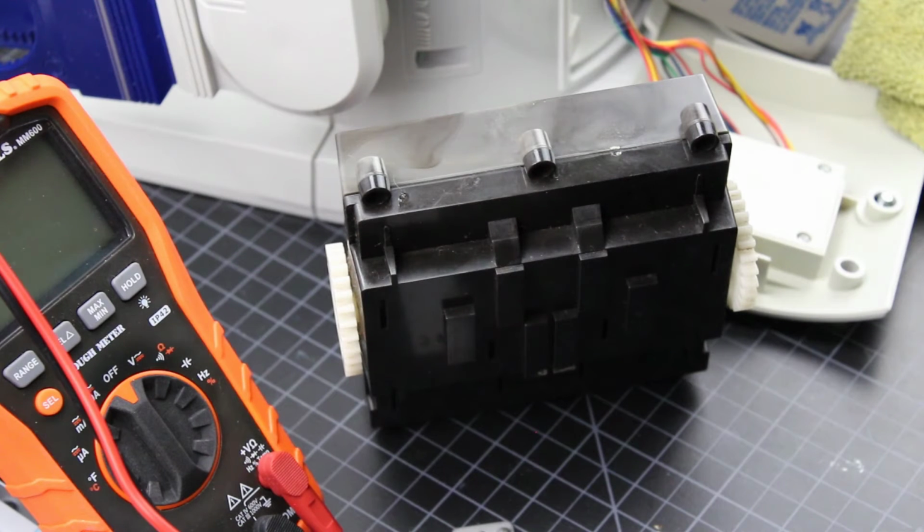All right, so now we know we got motors working. We got the cassette working. So let's put this back together and see if we get any sound, because the one thing I did notice is I don't hear any sound.